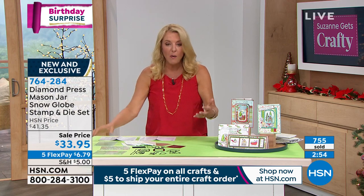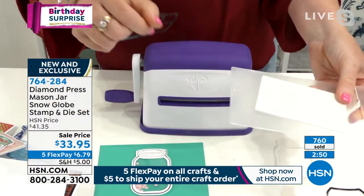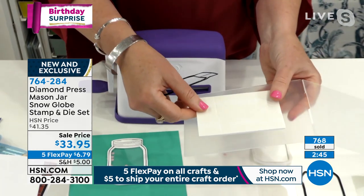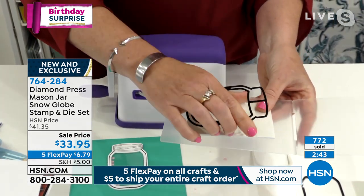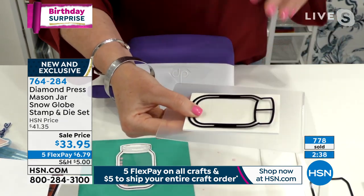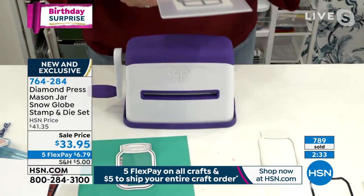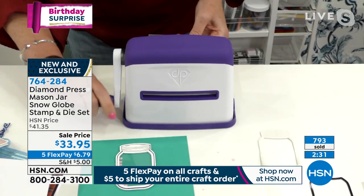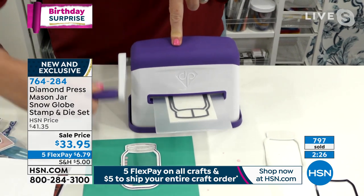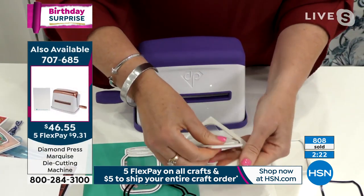That's just so well thought out, Beth. And I want to show you, for people who wonder just how easy this is to use. So this is the double-sided foam that we need. In a lot of machines you have to use an extra plate or an extra shim to do something that's not regular paper. There is none of that here. You get the plastic folder. I'm going to fold it over, lay it on top, insert it into the machine, and turn the handle. And again, I'm using one finger like this. I'm not straining, I'm not trying to get this to work. And this pops out and gives you everything you need.